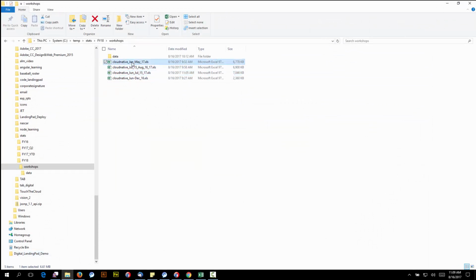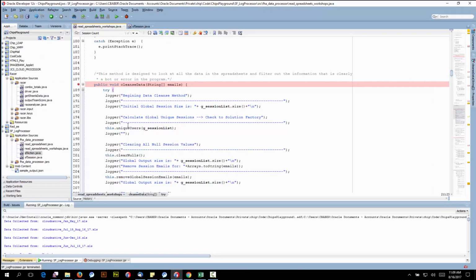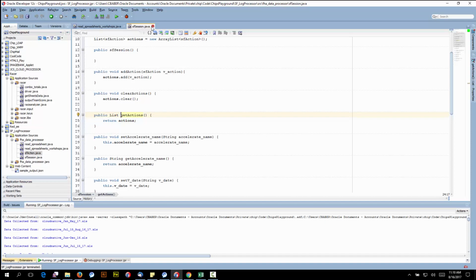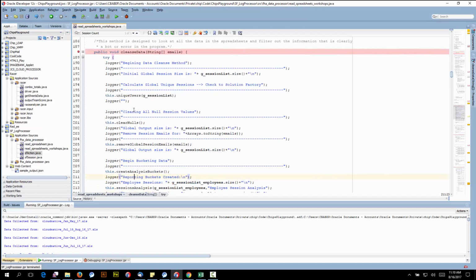So you'll see in my data sets here, I've got files from, basically 4 files is what it took, given the volume of data. The next thing I did was use the Apache POI libraries, the older ones, to read this, and then I formed basically 2 objects. There's essentially a session object and an action object that make up our data, and I put these into an array list. And then I started cleansing the data. So let me just show you.